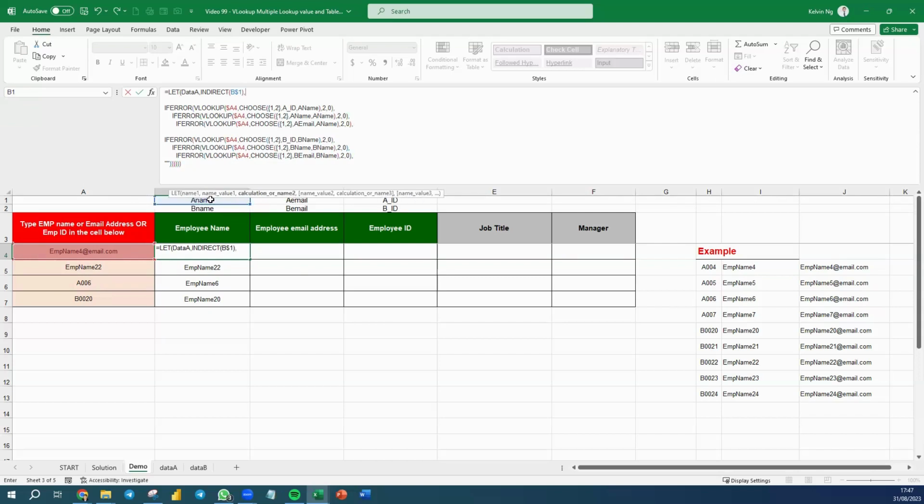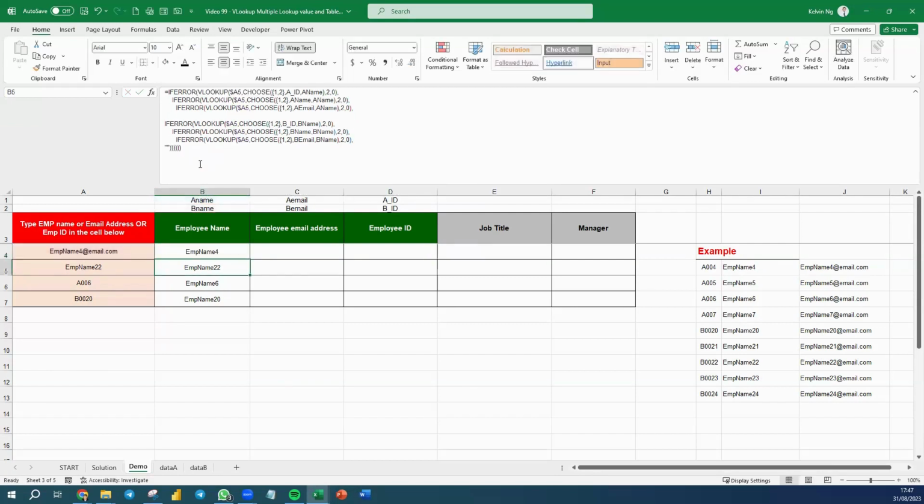Now I'm going to give another name. I'm going to call this data B, comma, then I call this INDIRECT of this cell B2, and I'm going to lock only the 2. Yeah, sorry, wrong bracket and comma. So I'm going to put another close bracket at the end to finish this up.